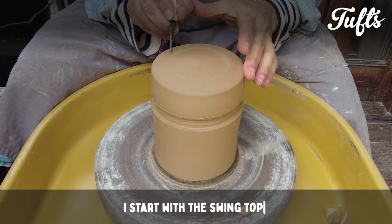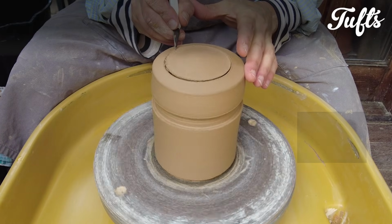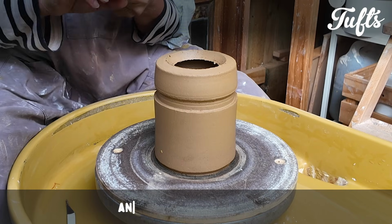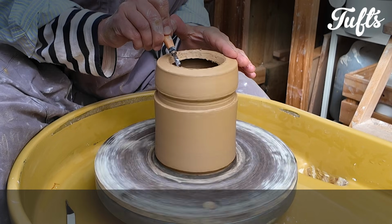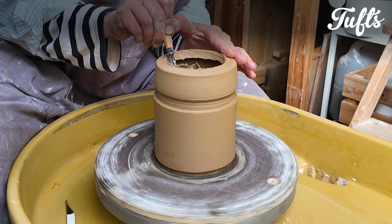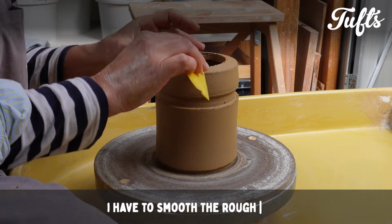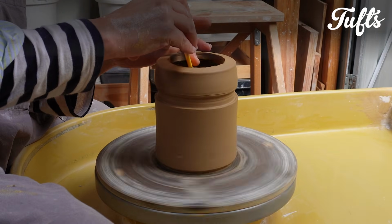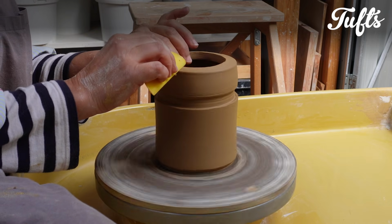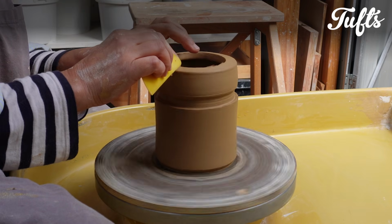I start by cutting the swing top, cutting in at a bit of an angle. And then I need to enlarge the hole a little. This will be necessary for the top to swing open and closed. And as I start to trim, I see a problem with the rough clay. It's really proving difficult to trim, and I have to smooth every surface carefully. I feel as if I don't have as much accuracy in my trimming. And this could be a real problem for an item that requires pieces to fit together really well.